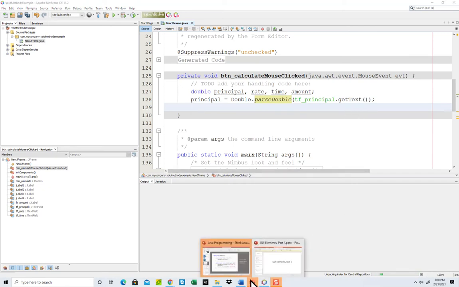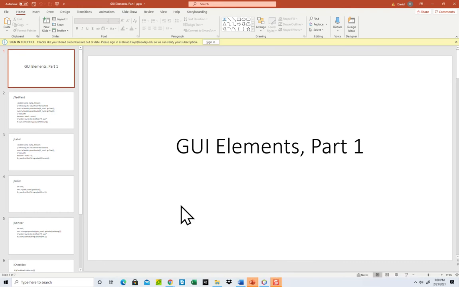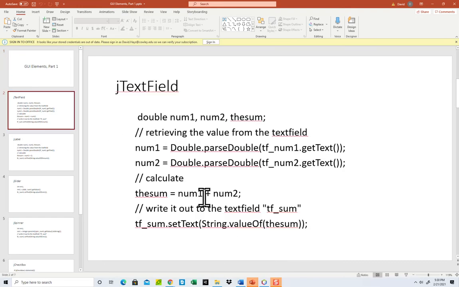And by the way, I'm just going off of this right here. If you're working with double, you do Double.parseDouble. If you're working with integer, then it's either int or Integer spelled out, dot parseInt.